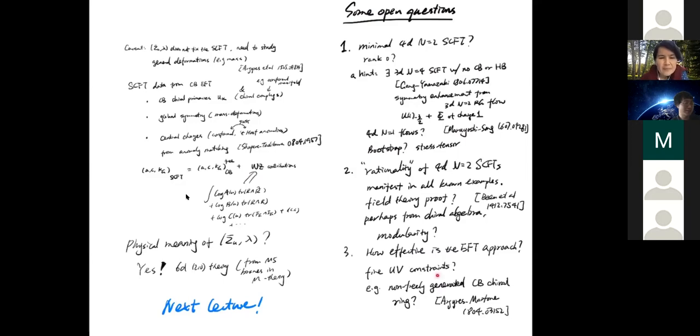Another related thing that I want to point out is that there's some recent paper that points out that there could be a 4d N=2 superconformal field theory where the Coulomb branch chiral ring is not freely generated. And that's also kind of surprising because it doesn't have constructions in F-theory or string theory or M-theory. I mean, there are approaches, again, in this effective theory spirit. So it will be interesting to see whether there are general constraints one can say on whether this kind of Coulomb branch is allowed or not.